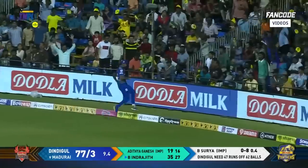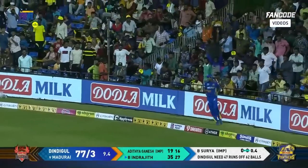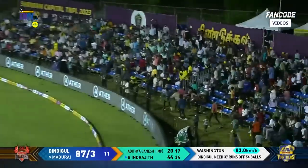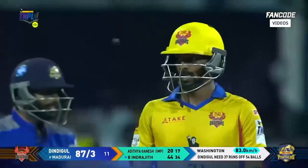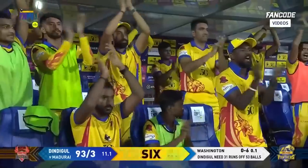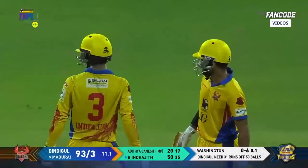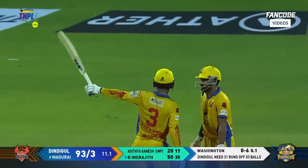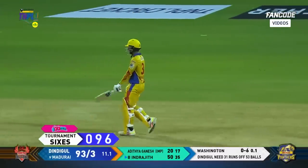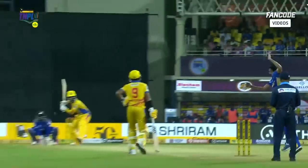That is creamed through the leg side from Baba Indrajith. In the air. And he hits him out of the ground. First ball. Not the first time this has happened to Washington Sundar. KV Arun Karthik did it. This time it's Baba Indrajith with a stunner to get to his 50 off just 35 deliveries. What a shot to bring up his 50.